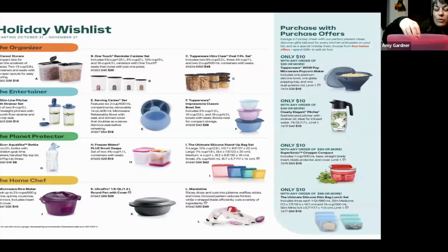And then we do have the large, and then we have the extra large. And they're all great for different things. You don't even have to use them for food though. You can use them for on the go. We like to keep all our wires because somehow we have developed a lot of wires in this house. I guess that's what you get when you have a couple teenagers. And so I have them organize them into our silicone bags, so it's not like all over the place.